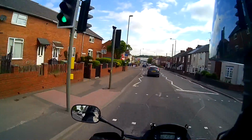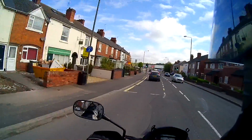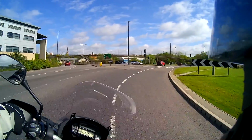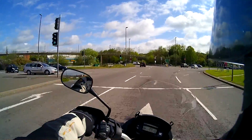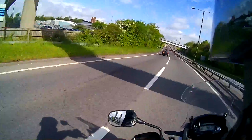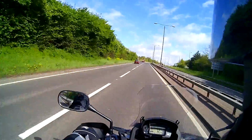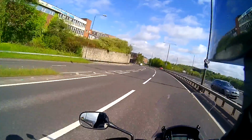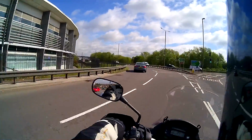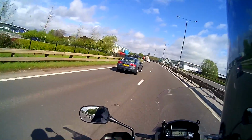I can't see your back ever hurting on anything like this because you're not hunched over. Wind protection's spot on. So bloody easy. I didn't think I'd like the cornering on them at all, but it feels even easier than mine. Easy, easy, easy. And the gear selectors on your left hand, brilliant. Very cool. Drop a gear. Change gear. Change gear. Brilliant.